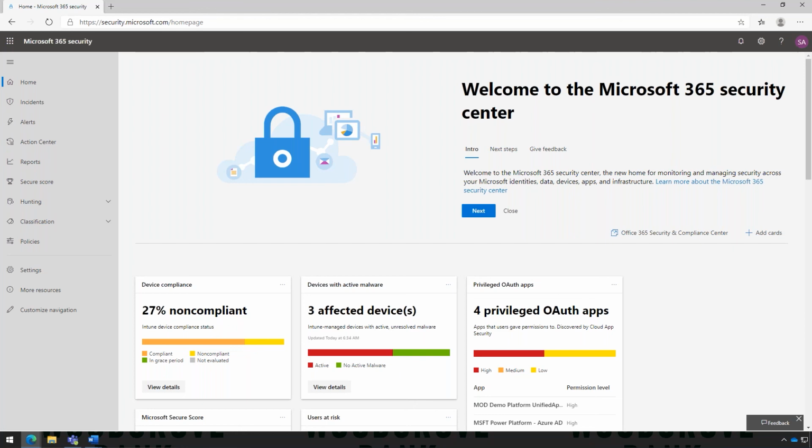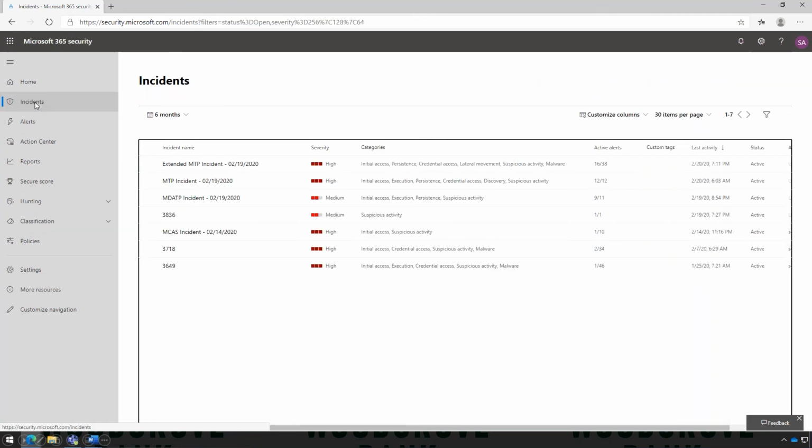So the Microsoft 365 Security Center, my home away from home, provides a centralized hub and specialized workplace to manage and take full advantage of all of the Microsoft 365 intelligent security solutions. I lost my mouse. There we go. So we go here to incidents, and should an attack happen, Microsoft Threat Protection automatically acts to protect the user and the organization. And here we can see that one or more users have clicked a malicious link, and Threat Protection has automatically started an investigation and taken actions to protect that user and other users in the bank.